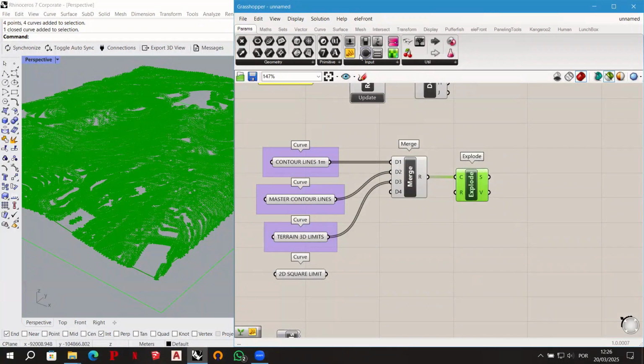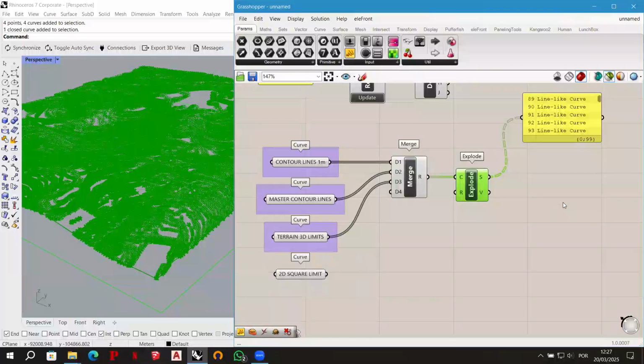But what you'll see, if I put a panel here just to show you, is that these curves are organized in drawers. They are grouped by drawers. For example, you see I have a lot of curves in one drawer, and then I have another drawer with another set of curves. So they're a bit messy in their organization inside Grasshopper. And what I'll want for the next operations is for each of those operations to be done to each curve individually.